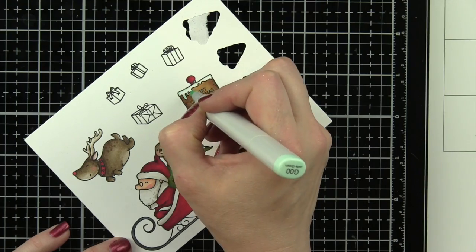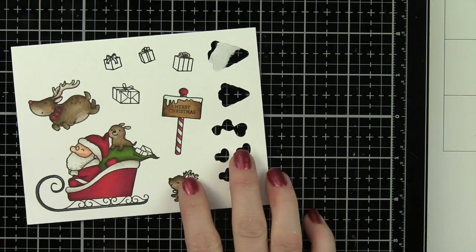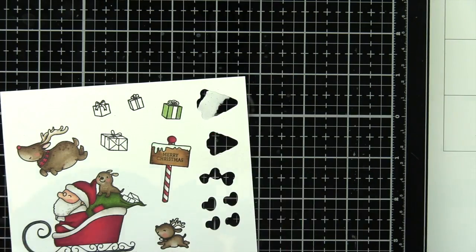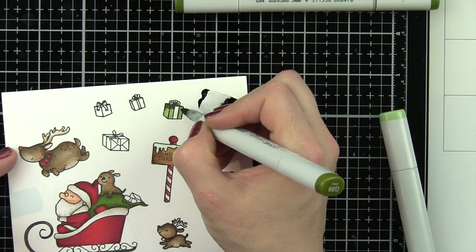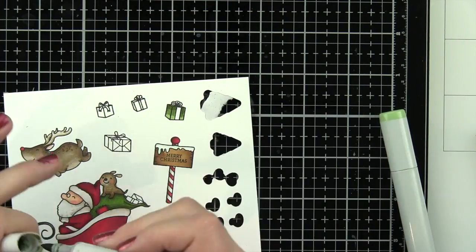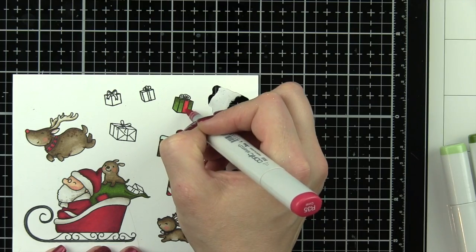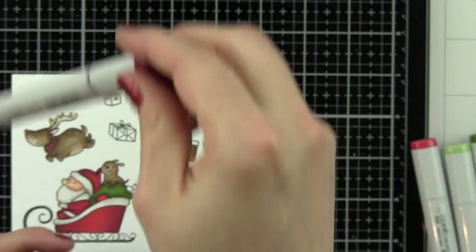For the snow, I used G00, and I did not color the whole thing in. I just kind of outlined a little bit of it to add some color. Then I'm going to just skip around with the colors I've used. So my green color combo, my red color combo for the gift packages.